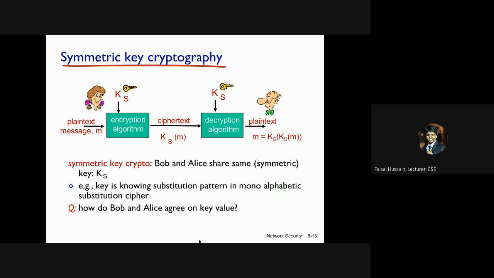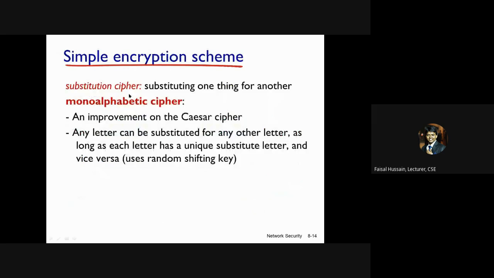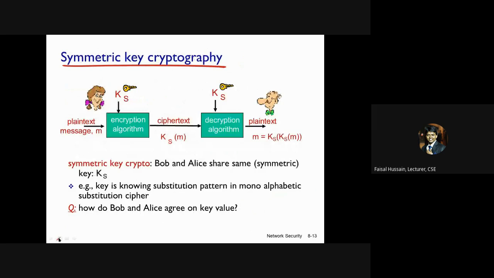We have already talked about symmetric cryptography, where you use the same key. In this case, what is our key? In Caesar cipher, the key is the shifting value. So the shifting value is 3. That should be known by Bob, and he will decrypt by shifting in the reverse direction. In one direction it will be shifted by the encryption algorithm, and the decryption algorithm will shift in the other direction, and he will find out the result.